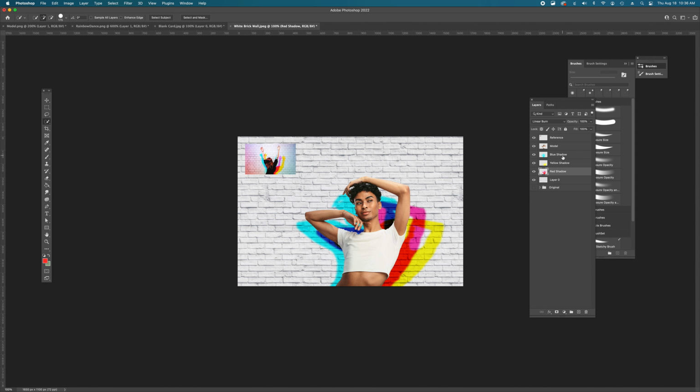I think I want to adjust the size of my blue shadow a little bit. There's just a little bit much appearing, so I'm going to hit Command T, and I think I'm just going to make it slightly smaller. Maybe I will grab this and then use my Command hotkey. Now, you can take this chance to adjust any of yours that you would like a slightly different shape on.